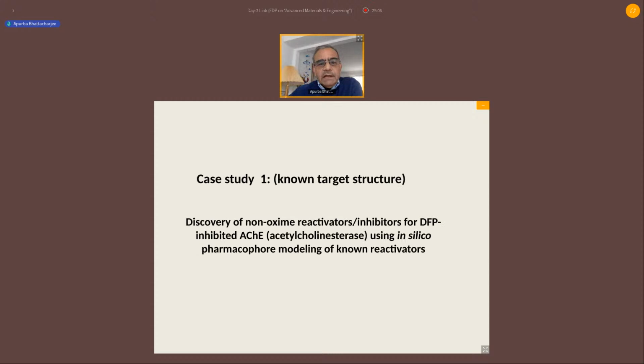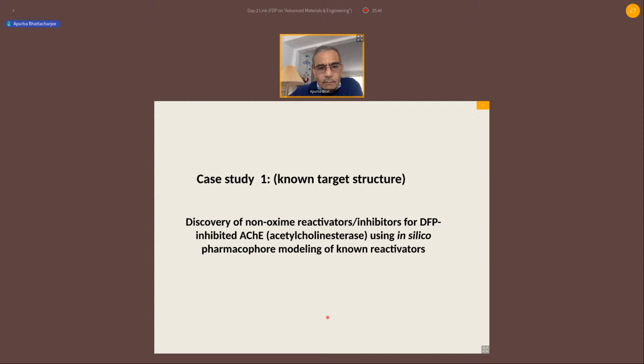So now let me go through certain specific case studies which we performed at Walter Reed. I'm not going to talk about COVID-19 at this moment because we have done some work, but that is part of the university obligation, and we can neither publish nor discuss those things unless the university permits us. Anyway, these are the two case studies I will put forward to you to see how we can use pharmacophore modeling for the discovery of new classes of compounds.